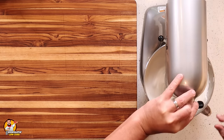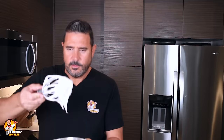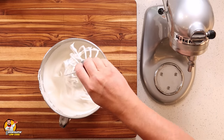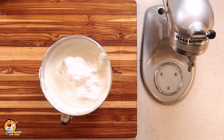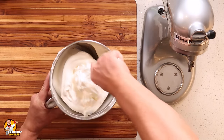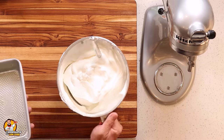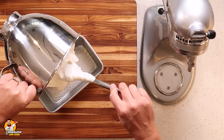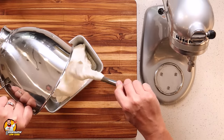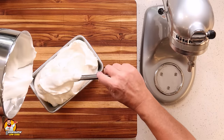Wow, that is thick. Look at that. I'm just going to run a spatula through this to make sure — when you use a stand mixer there's sometimes stuff on the bottom you can't get to, so let's make sure this is completely incorporated. It is so weird. It's supposed to be bread. According to her directions, I've taken a loaf pan and greased it with avocado oil spray, and we're just going to cram every bit of this into the loaf pan — it's going to go way over the top.